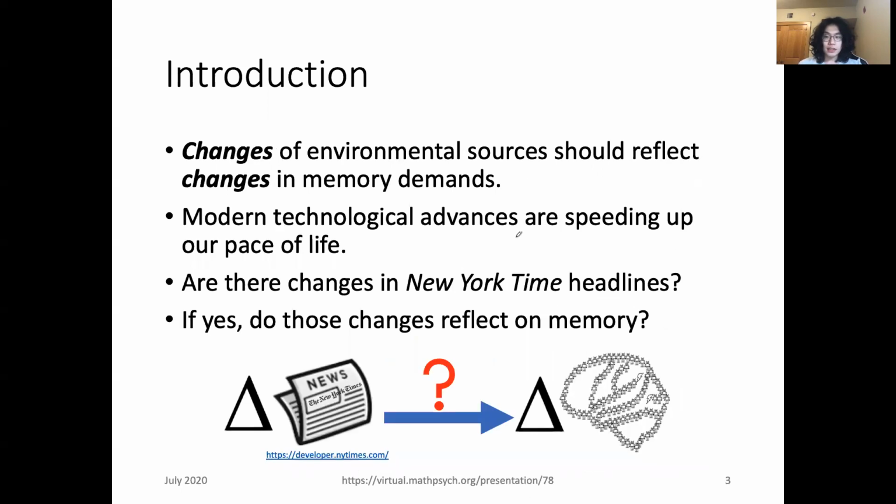Following the above logic, changes of the environmental sources could also reflect changes in memory demands. And I believe many people have noticed that with advances in technology, our pace of life is getting faster and faster in our modern world. Note that this is based on intuition and not scientific evidence. This is one aspect of what we are currently investigating. So the environment is changing. We can then ask, is human memory also changing?